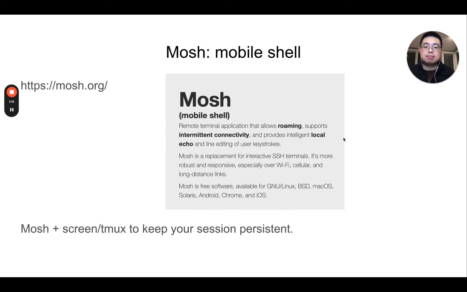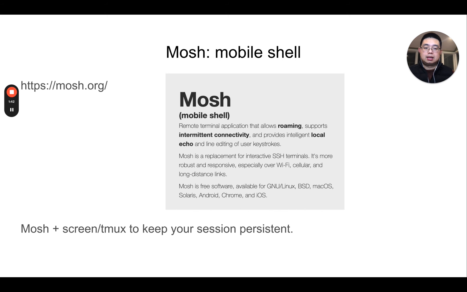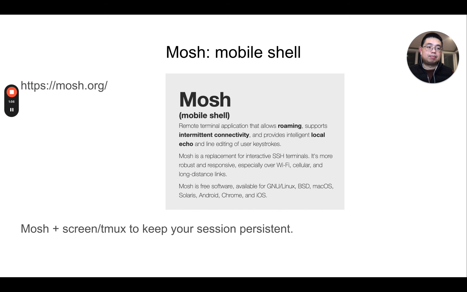The next tool is called Mosh, or the mobile shell. Mobile shell enables you to roam and supports intermittent connectivity. For example, if you are on a train connected to unstable Wi-Fi and you SSH to a remote machine, the connection may drop and your SSH session will die. But if you use Mosh, when the Wi-Fi connection is back, you're back in the SSH session — it will not be killed. I usually use Mosh with screen or Tmux to keep my session persistent. It's quite useful.